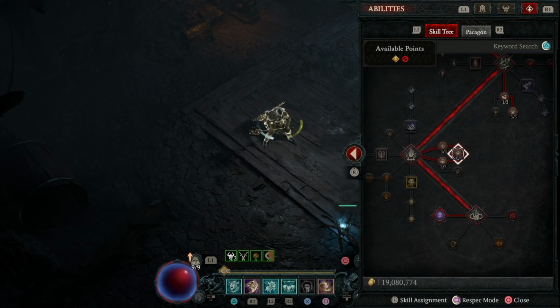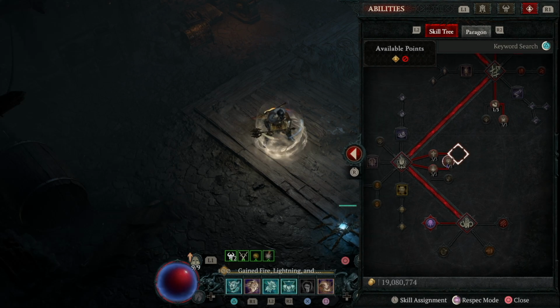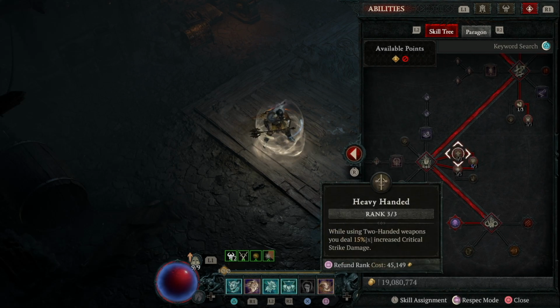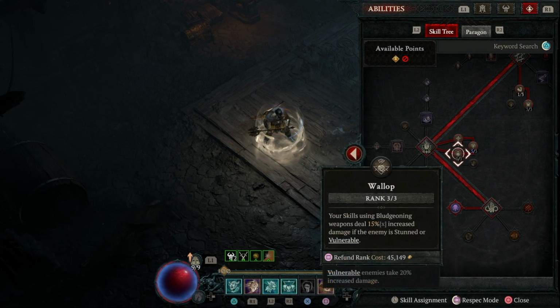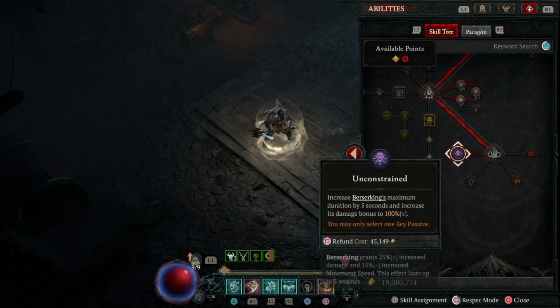Then we get the 3 passives, which allows us to hit those massive numbers. 3 points into Heavy Handed for the critical strike damage, 3 points into Wallop, 3 points into Brute Force for even more overpowered damage. And then finally 1 point into our key passive Unconstrained, which boosts our berserking damage.